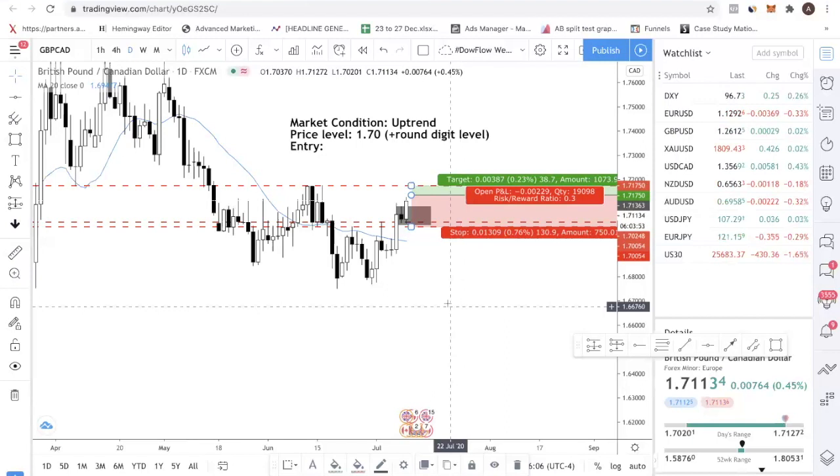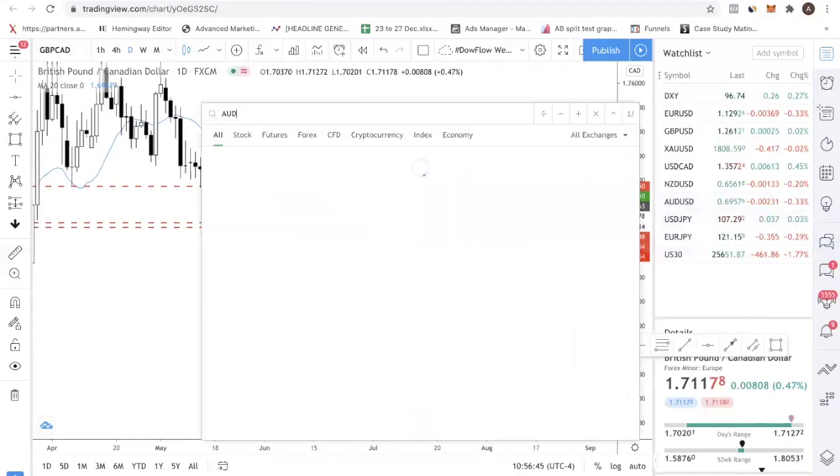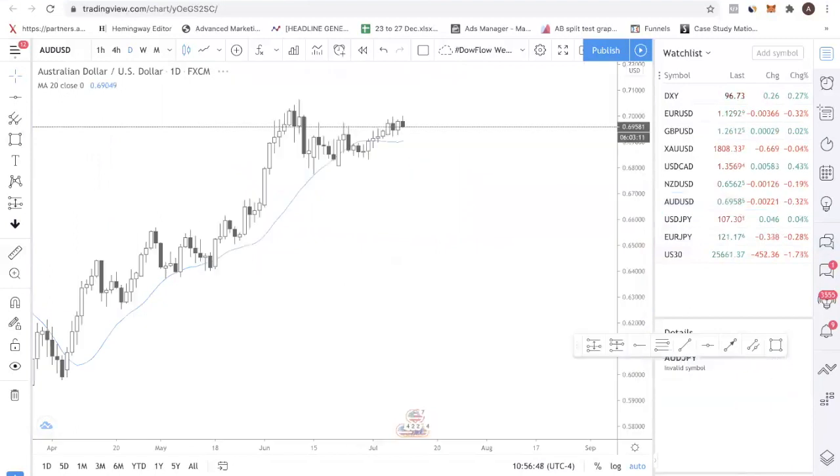So what's the usual routine when you go through all the pairings? Let me see. Normally I'll just look at the majors first, because the majors show you what is moving. For example, right now you see that the Aussie dollar is minus 0.35, so you know that Aussie is very weak. Then we'll take a look at Aussie pairs, like Aussie dollar, Aussie yen, and so on and so forth.